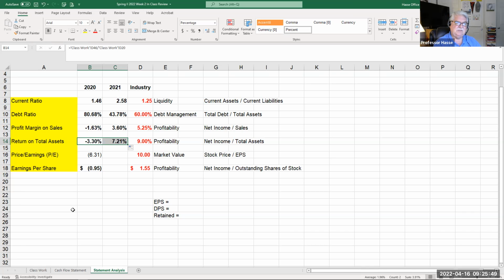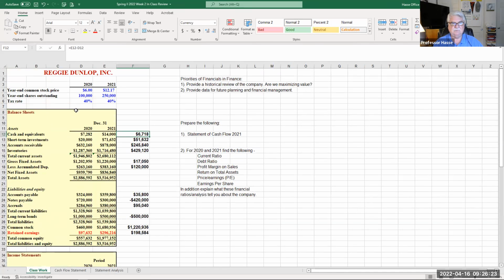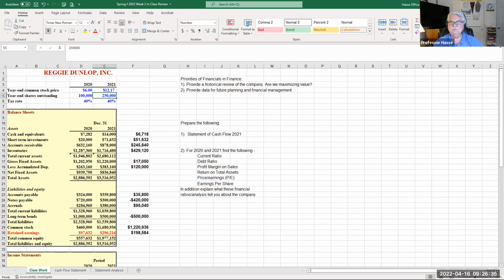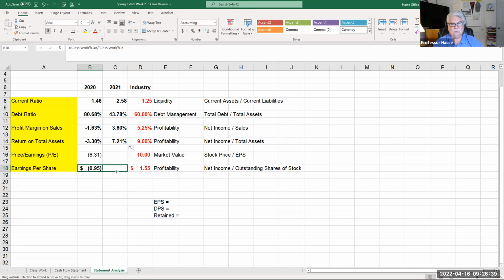The next ratio is called the price earnings ratio, which is the relationship of the stock price to the earnings per share of a company. Well, let's take a look at what earnings per share is. Earnings per share is the net income of the company divided by the outstanding shares of common stock. You notice in the first year, in 2020, they lost money and they had roughly about 100,000 shares of stock. Then they increased their shares of stock in 2021. Remember, they issued more shares. Here's that information here, up to 250,000 shares of stock. So we're dividing the net income, 253,584, by the stock outstanding, 250,000, to get our earnings per share in 2021, and that is $1.01.